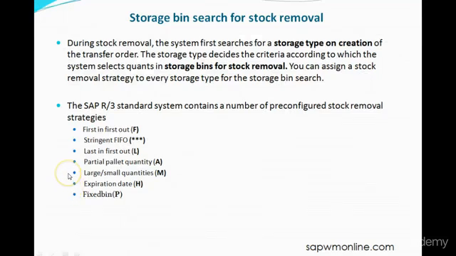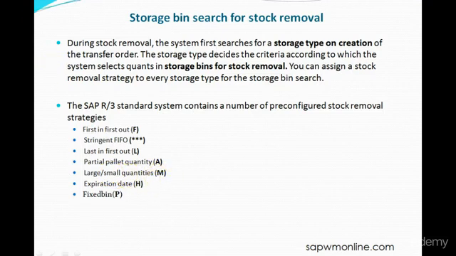Next, we have a partial pallet strategy, which is used typically when you have the palletization data maintained and you are managing your material in pallets, and at times you would want to remove partial quantities from a particular pallet, or there is a need to store only partial pallets in a specific storage type. So if this storage type is stocking only partial pallets, then you can very well use a partial pallet strategy in such a storage type.